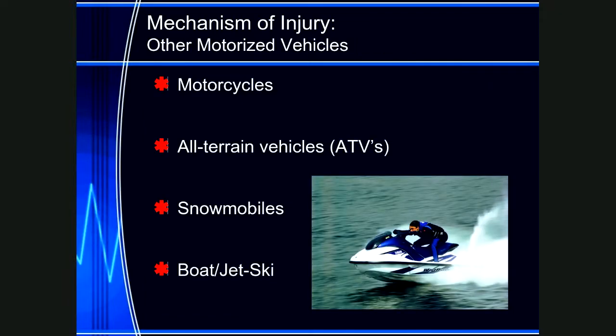Think about the mechanism of injuries from other motorized vehicles, motorcycles, other motorized vehicles other than cars. Were they wearing a helmet? All-terrain vehicles. Was the patient thrown over the handlebars? Snowmobiles, like we have a lot of snowmobiles here in the North Texas area. Or were they wearing any other protective equipment?